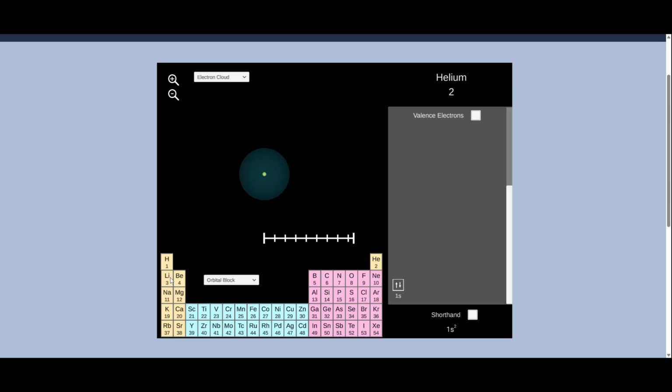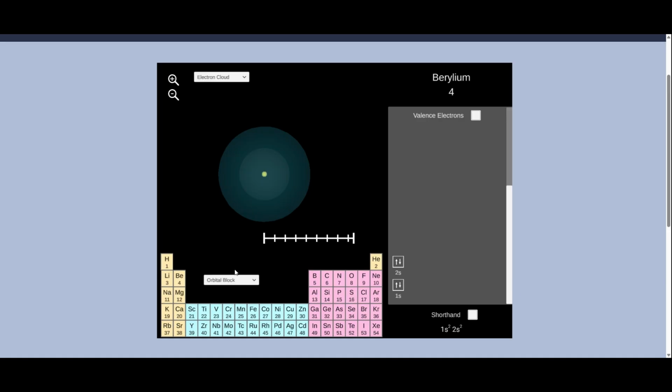Getting into lithium, we're adding an energy level, so we're adding more space into the atom. Same thing with beryllium. Now, this grayish beige color is the s block, or the s orbital. And the s orbital is going to look like a sphere.